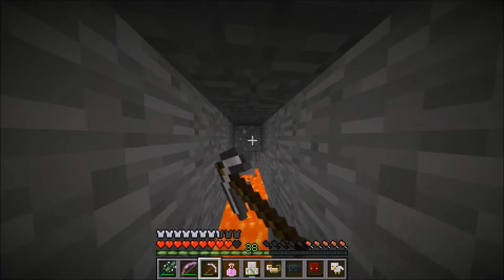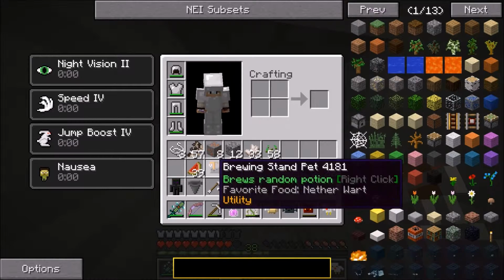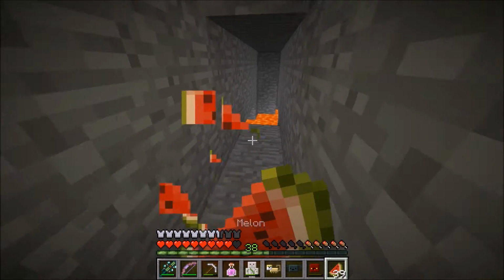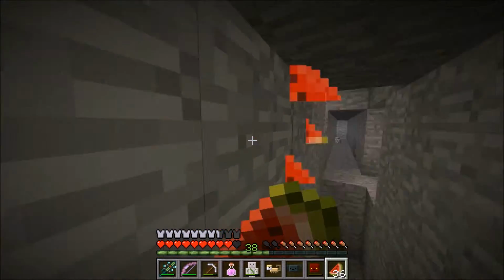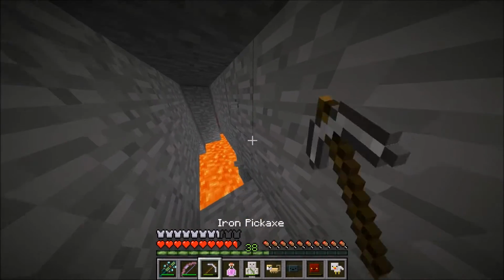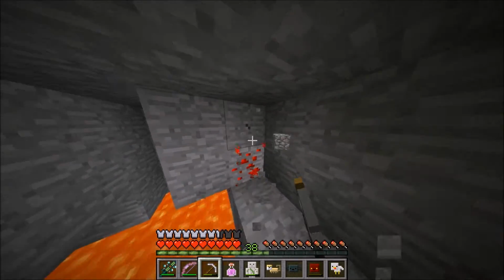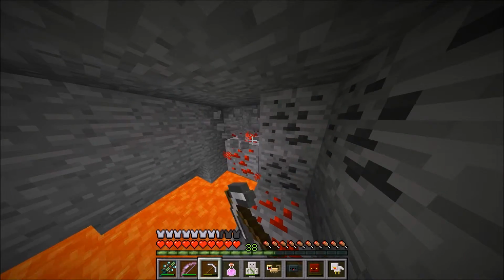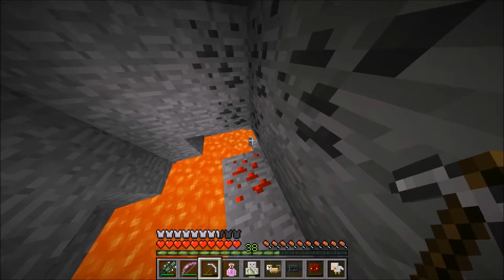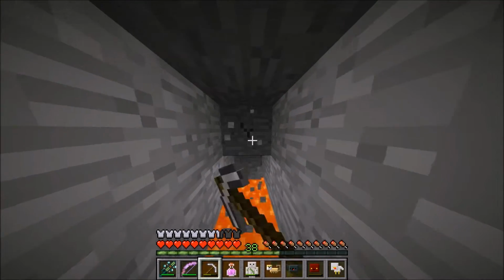Oh, I finally found the lava pool. Alright, magma cube pet, you need to eat, like, right now. Come on. Let's eat, magma cube pet. Come on. Just eat your nether quartz. Let's go. This better be a cave, too, because I really need to find a cave. That way is nothing. This way has more lava.